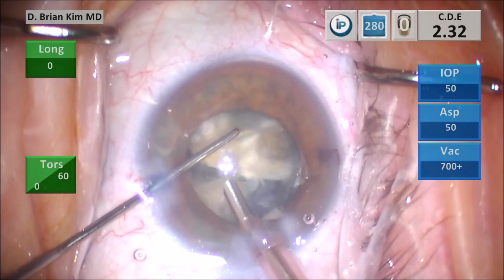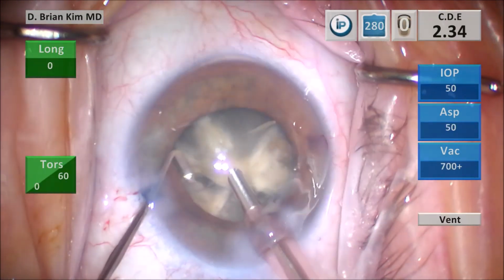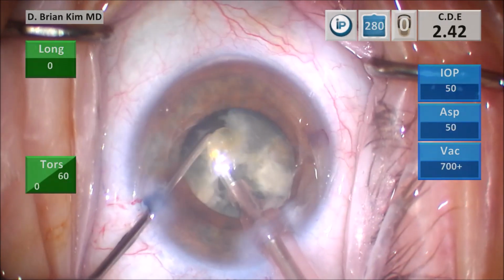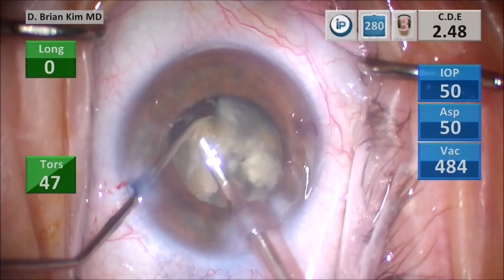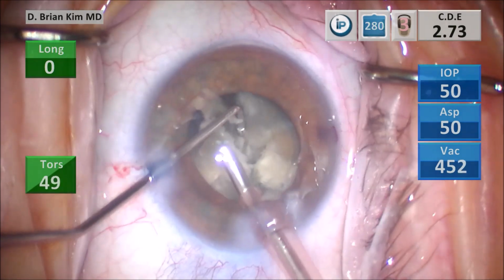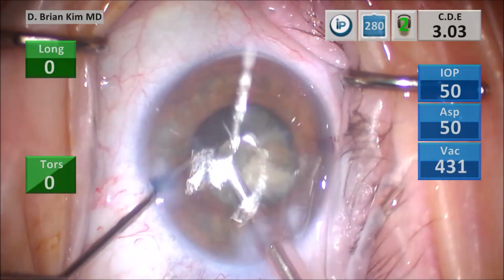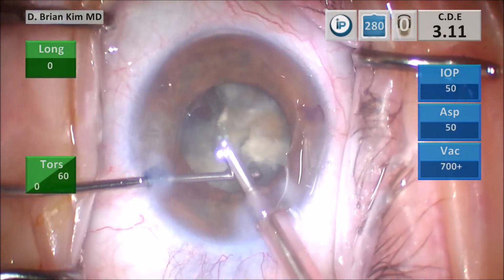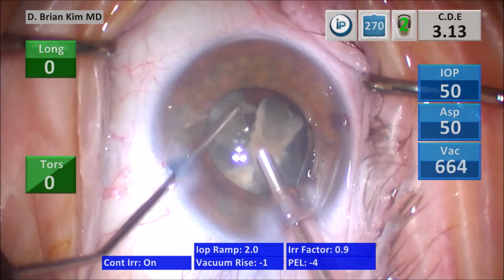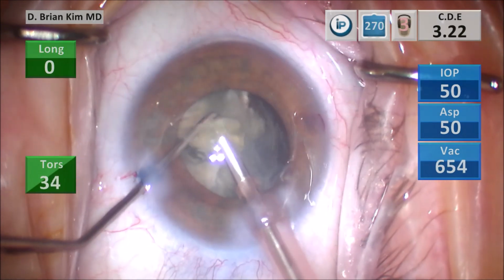So I get my fingertip right up to the tip, use the vacuum to grasp it, lift it up out of the bag, use the vacuum to control the piece, and then crush it between the chopper and the fingertip, and then emulsify the lens piece. Grasping that piece with some vacuum, lifting it up, sandwiching it between the chopper and the fingertip, and then emulsifying the lens piece.